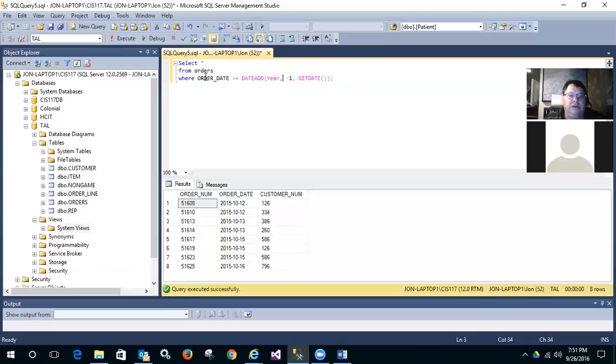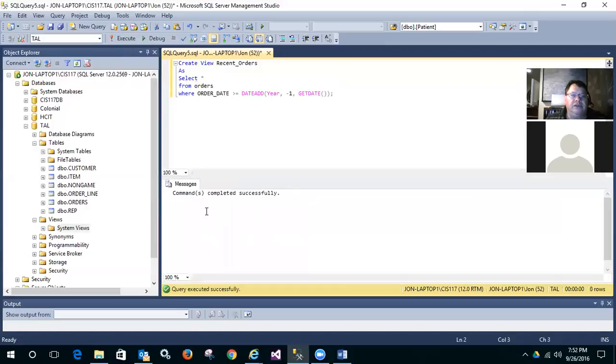Now what we would like to do is turn this into a view. So let's create view, and the exercise says call that recent orders as that query, and we run that, and it says it's completed.